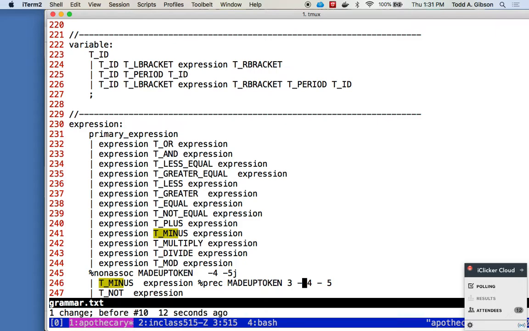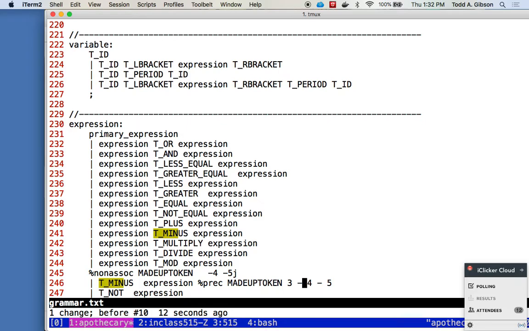So how would it go through? It would convert that to an expression, right? The 3 would be an integer constant token, the minus token, another integer constant token, and then there's a rule to reduce that. It would look ahead to the minus, and it'd go, do I shift because I hope that 4 minus 5 is coming up, or do I want to reduce 3 minus 4? And it looks to what you specified. You specified that it's left associativity, which means that in a chained expression like this, you do the leftmost one, right?